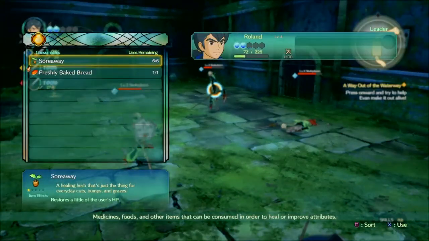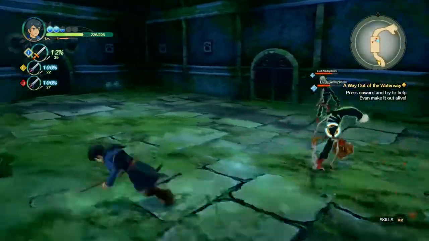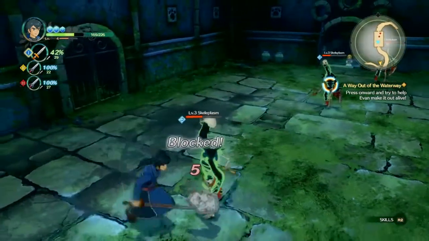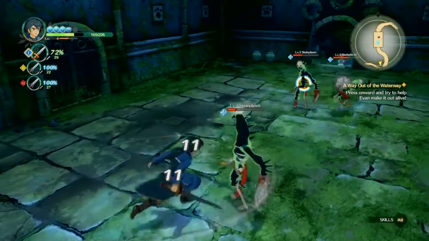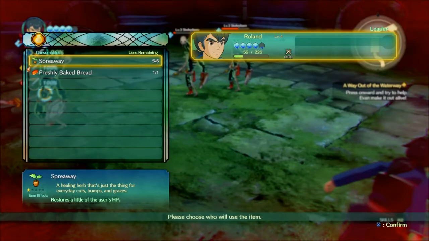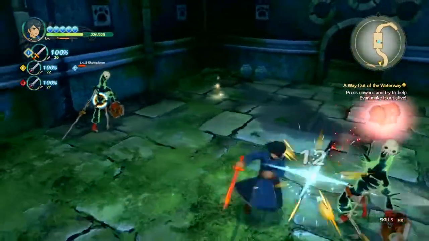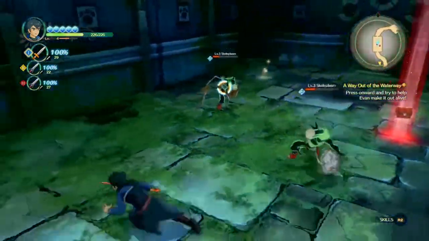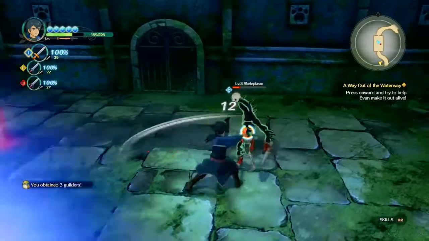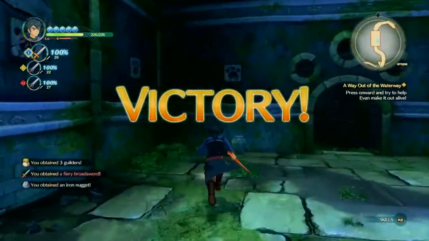Hey, I need some items. Soar away. Yeah, got it. Jump, jump, jump. Yes. Jump, jump, jump. Okay, without Nella, it's just gotten more difficult. Yeah, without Nella it's way more difficult.